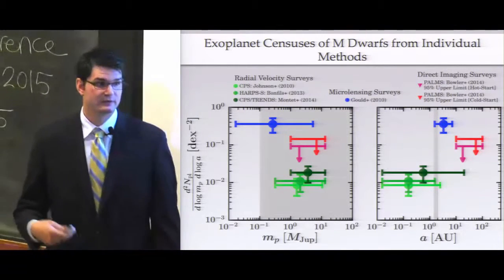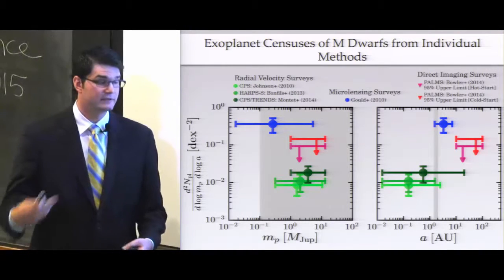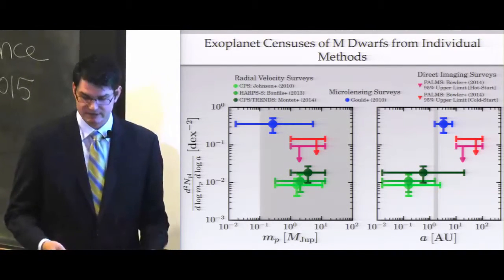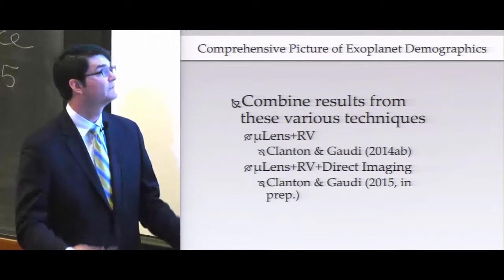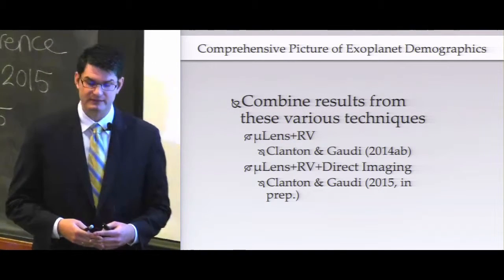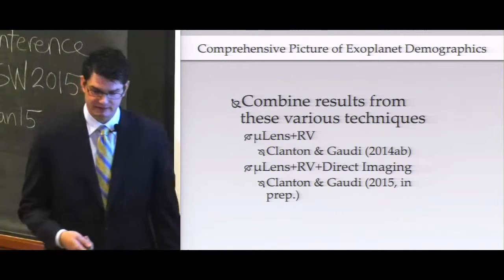Now, just looking at this figure, it's not exactly clear how you compare each of these results, because as we've learned throughout the week, each technique introduces its own unique and intrinsic observational biases and selection effects that you must take into account. And that's precisely the point of my work, is to develop a comprehensive picture of exoplanet demographics by combining or synthesizing the results from the various detection techniques.